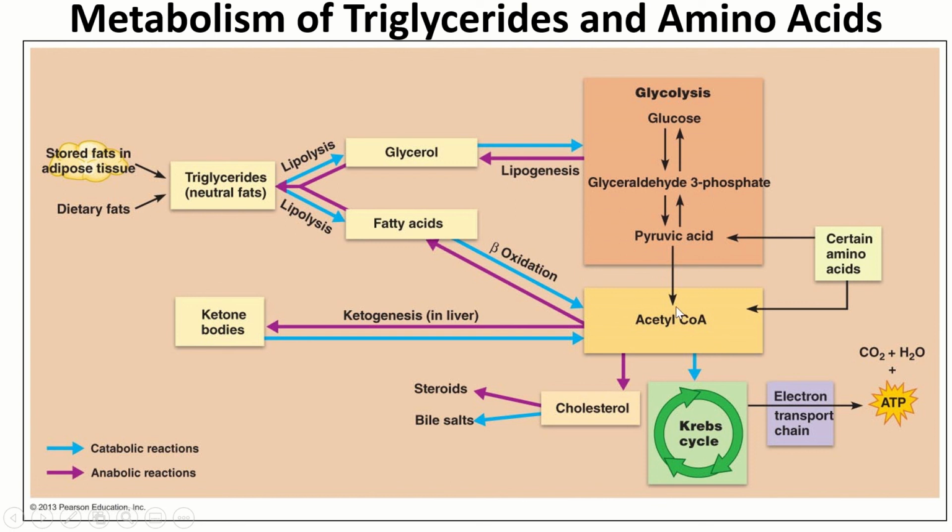Now, the idea here is those could go on to enter the Krebs cycle, but if you wanted to go on and produce glucose at this point, because those glucose levels are low, then the only one that does this well is pyruvic acid. So pyruvic acid has the ability to go back and form more glucose, but acetyl-CoA really can't do that very well. So again, if you've got really low carbohydrate levels, not enough oxaloacetic acid, then this process too is going to be coupled with the formation of ketone bodies.